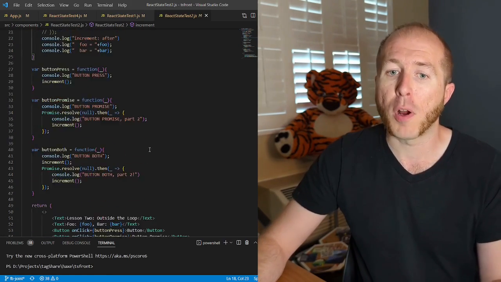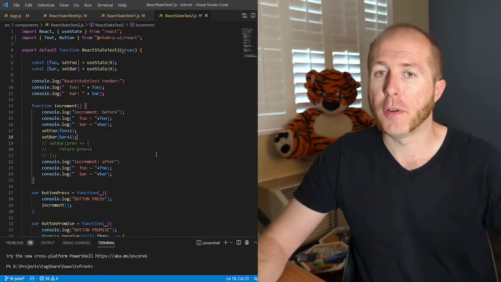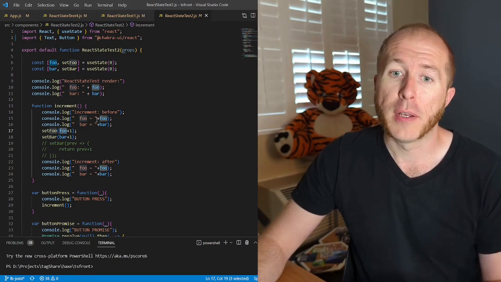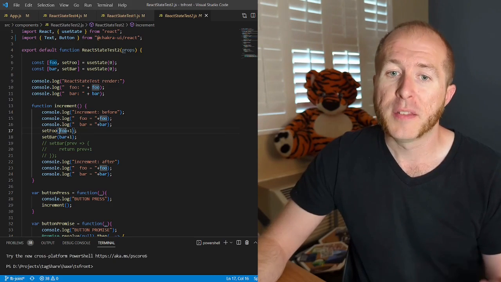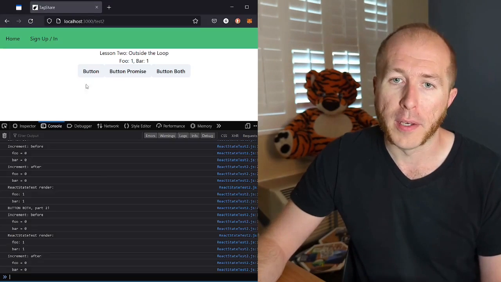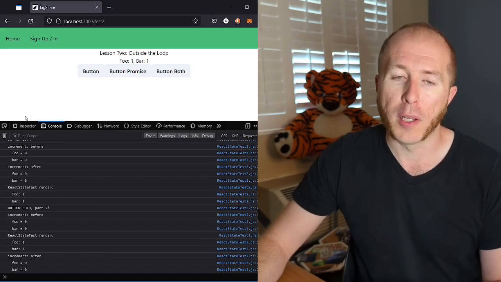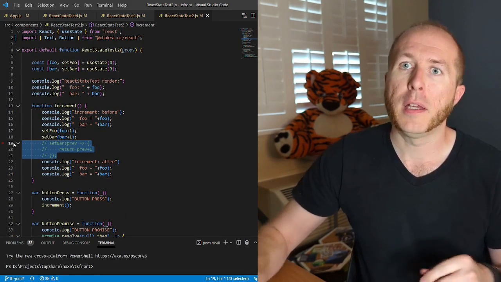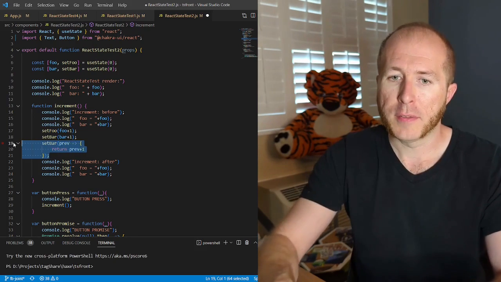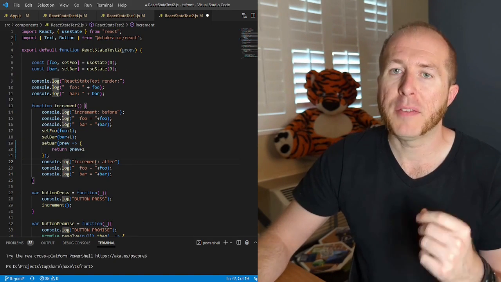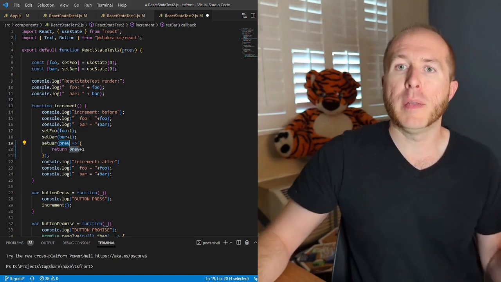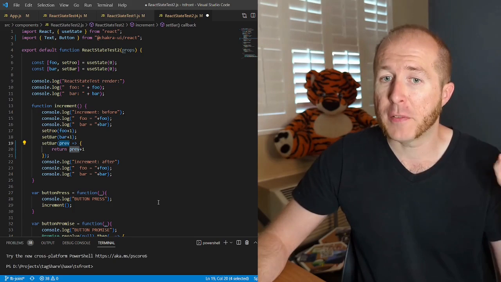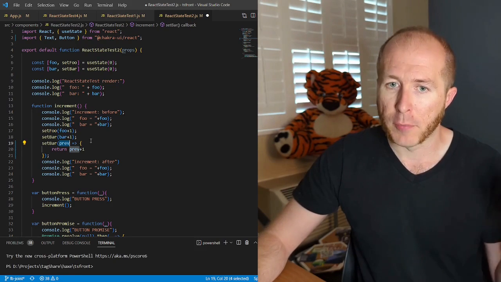And so when the promise resolves after the first re-render, then the value of foo and bar are still zero. So now we're triggering a second re-render, setting them again to one, which is why we get one and one. Now, if you do want to do something like this, instead of passing into your hook the new value, you can pass in a function that as an argument takes the old value, and React is going to provide you the correct value that you can then mutate and return back.